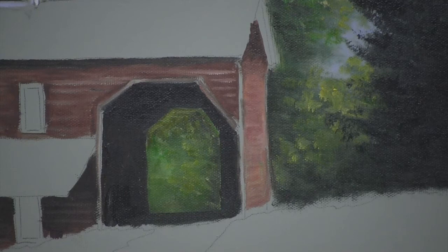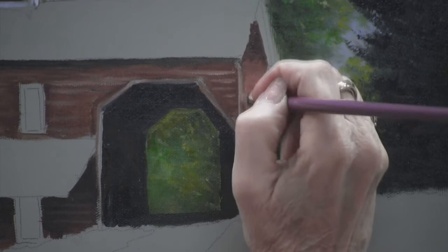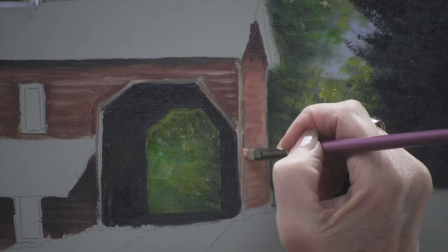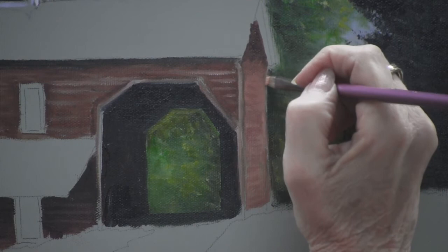And then we want the light to come right on over. See, we've got that little corner board line again. So we'll come right over into that corner board, or we'll create the corner board with our light value, your white and orange color, like we did on the other places. You could put just a little touch of raw umber to the inside of that corner board. That'll pop it out. And the other side, I'm not going to worry about at all. It's too far away. It's in the sunlight.